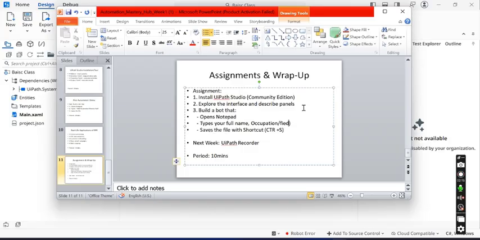Then the last part of the assignment is to let the bot save the file with a shortcut. I'm going to demonstrate how to save normally, but I want you to go the extra mile to know how to use the bot to save using the shortcut, which is Ctrl S. I'm going to give you hints like the activity to use. Once I'm done demonstrating, I will show you the activity. The way you use an activity to save normally is similar to how you save using a shortcut, with just one different step. Okay, so that is the assignment that I want us to do.